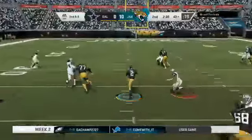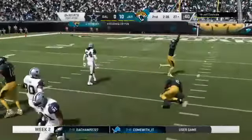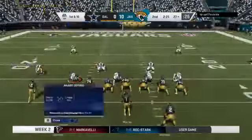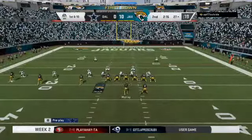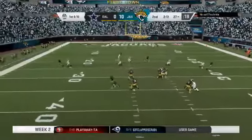On second down now, Dobbins. And he's going to get this inside the 30. That one a pickup of 15 for Jacksonville. Tremendous blocking by the interior of the offensive line. They didn't just gash him there. They blasted a gaping hole for him to gallop through. I think if he comes back to the huddle, he better be giving them a whole lot of credit and thanking them for that much space to rumble.